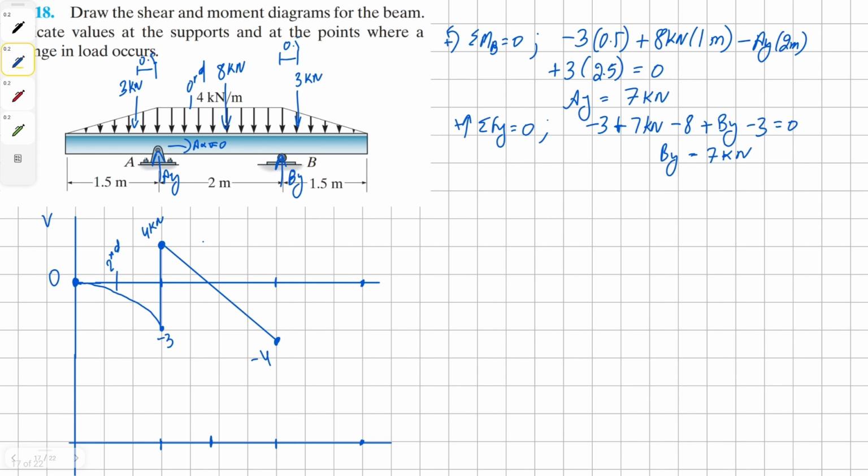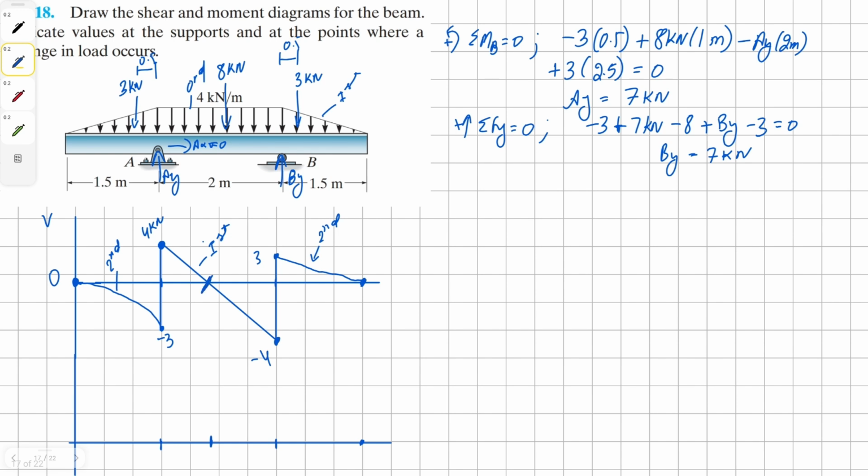till negative 4 kilonewton. And then we have our external reaction at BY, which is 7, so we're going to go up till 3, because negative 4 plus 7 is positive 3. And then we have our triangular uniform distributed load, which is first order, therefore our shear curve is going to be second order. And because our load is increasing, our curve is going to be concaving upwards, and it's going to be a second degree curve. This is our first order. Okay, so now that we have those, now we need to determine our point of intersection here.